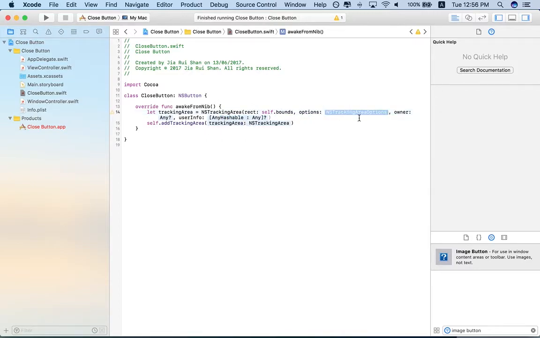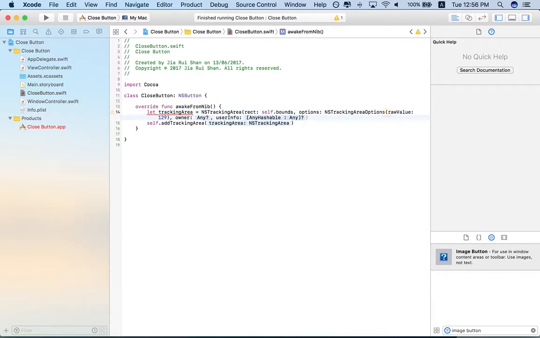The options, this is basically which type of action the tracking area should track. In this case, we only need a few. We only need the tracking area to be able to track mouse entering, exiting, and we also want this to be constant. Like anytime the mouse enters, we should be able to track it. So by default, we have a tracking area options, and then we have the raw value 129.